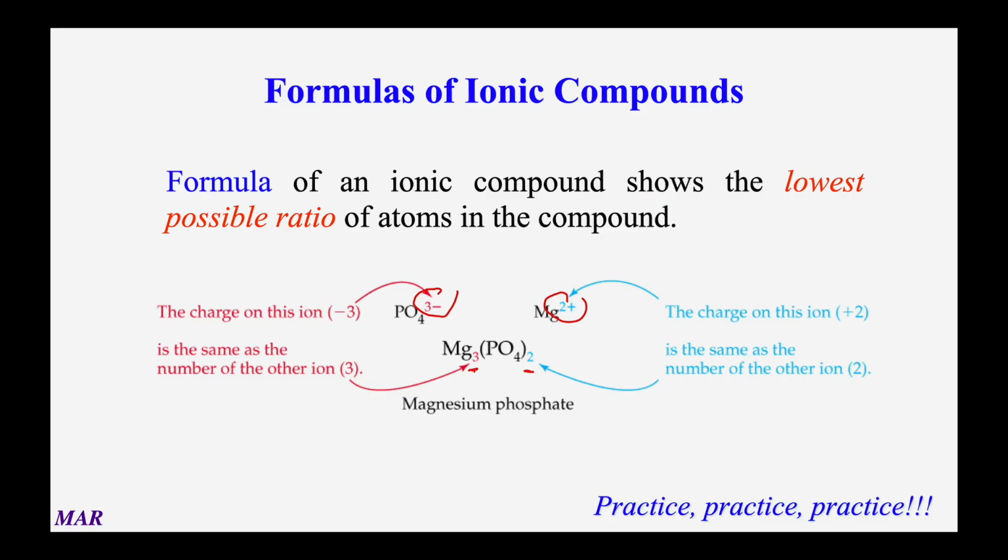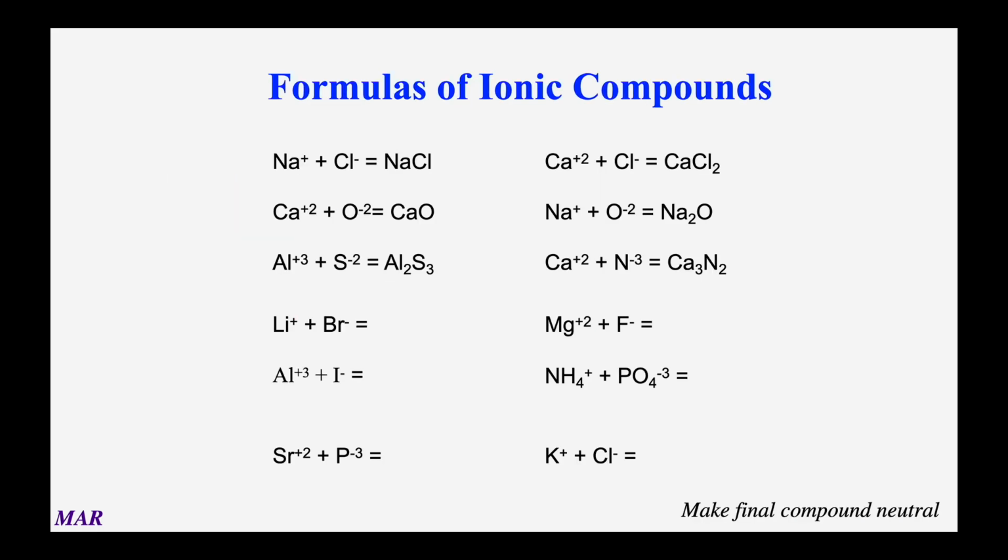Practicing these is really important. It's all stuff that will fall into place for you, but you do have to work on it, of course. Here's just some examples. The first one I've done for you, and we'll talk about the other ones. So sodium and chloride coming together makes NaCl. Calcium and oxide coming together make calcium oxide. So notice that positive 2 and negative 2 cancel out. No leftover charges is what we want. We're good to go. The next one is aluminum sulfide.